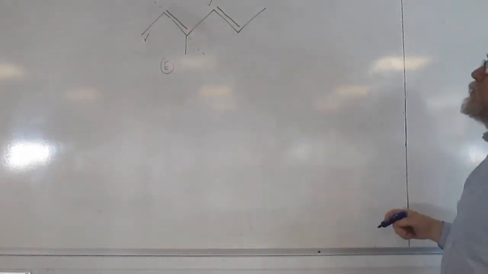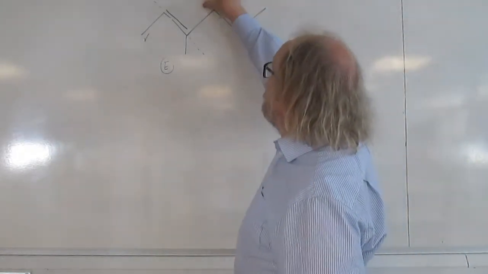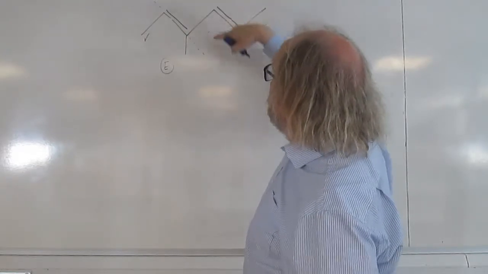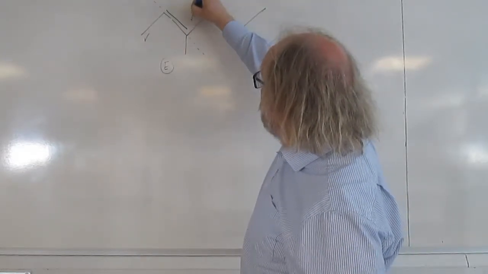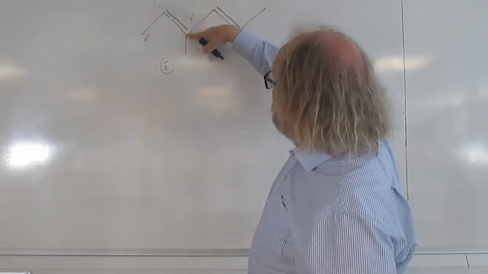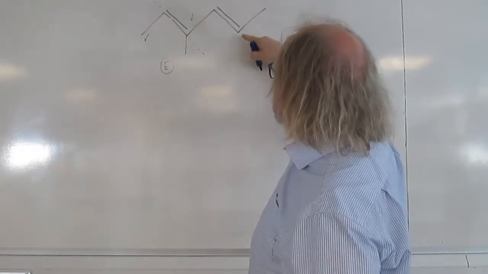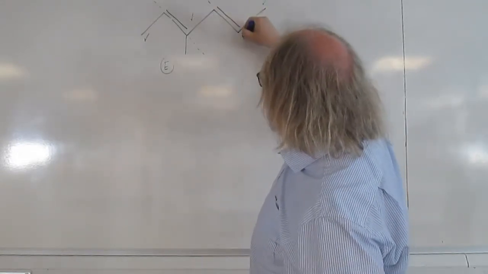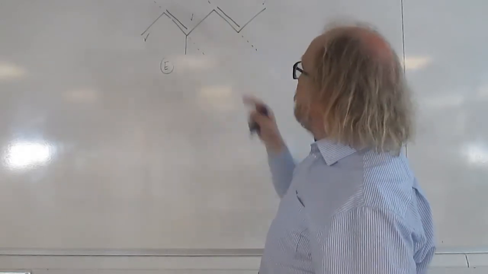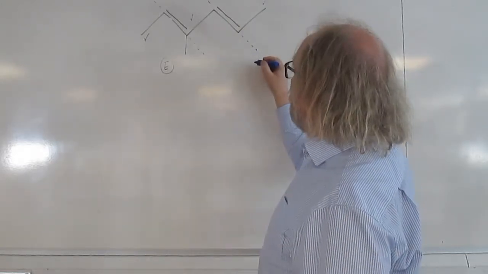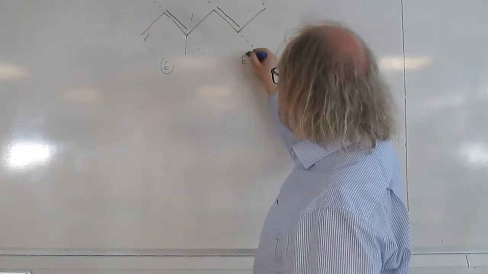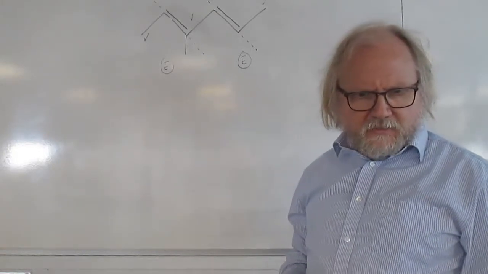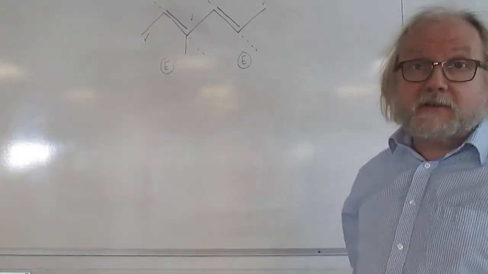Double bond 2 is more straightforward because in both cases you just have the carbon outranking the hydrogen. So this one is the priority group as far as this carbon is concerned, and this one is the priority group as far as that carbon is concerned. And again, relative to the line that runs through in the middle, they're on opposite sides of that line, and therefore that one is also E. So EE is the correct configuration, which is C would be the correct option.